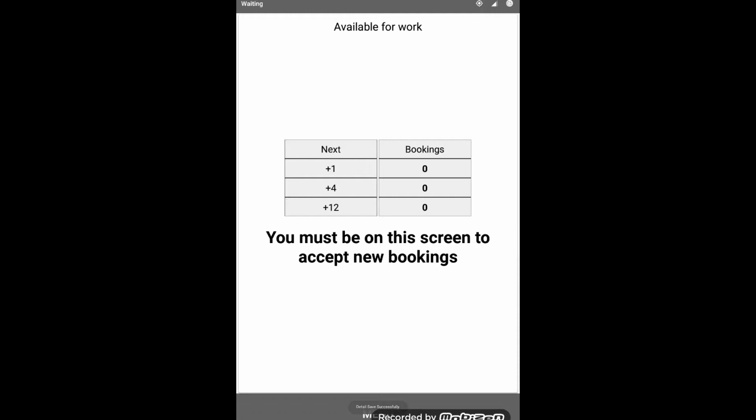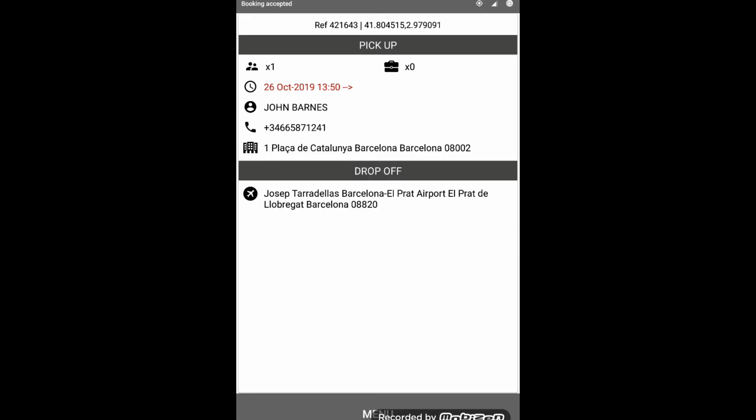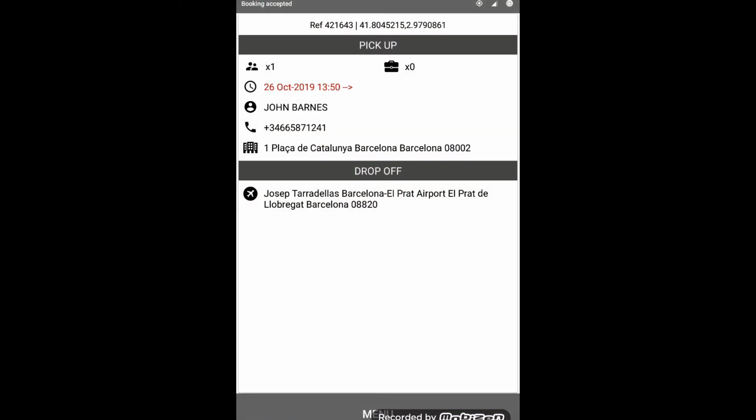And then immediately you can see that the driver has been onboarded now, and the job that was assigned has come straight through to the device. So you have some information here. You have a contact number, and if you click these links here, they will open a navigation, for example, navigate you from where you are to the pickup address. Let's go back. So any address you see on here, you can click, and it will take you to that address. So we have date and time of the booking at the top in red. We have number of passengers and the number of bags.